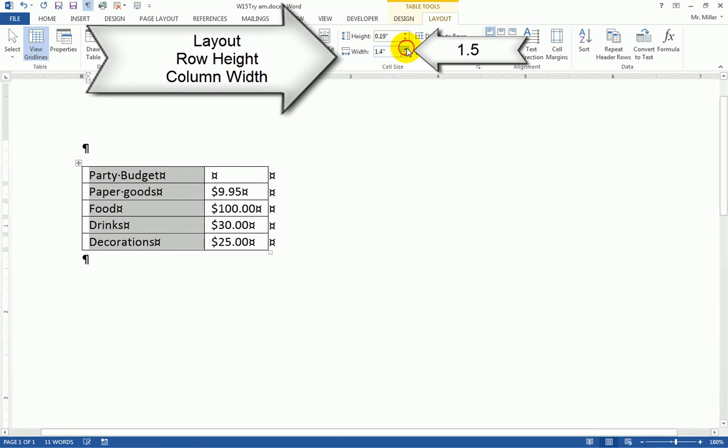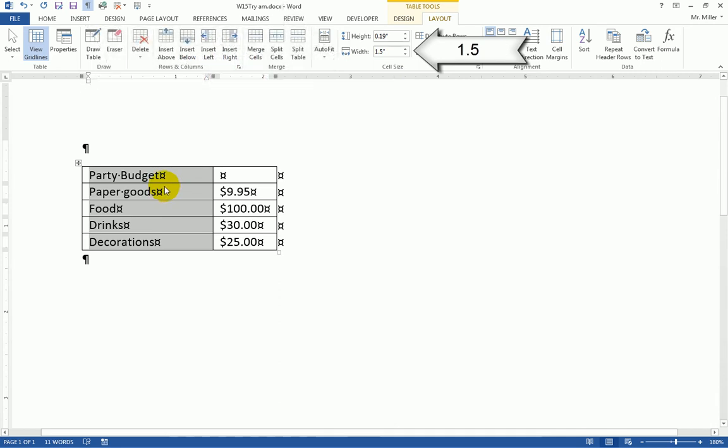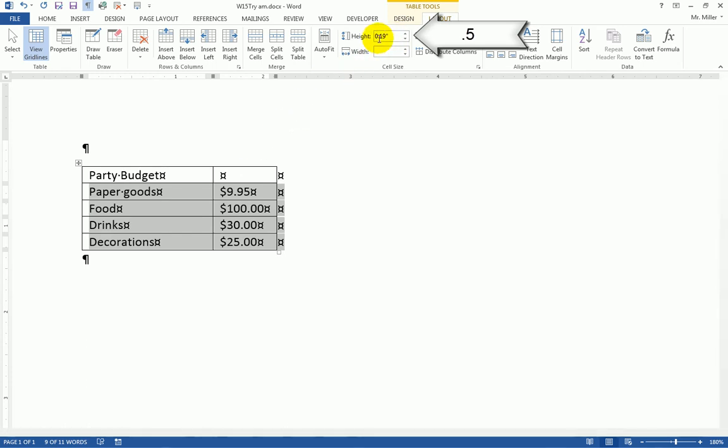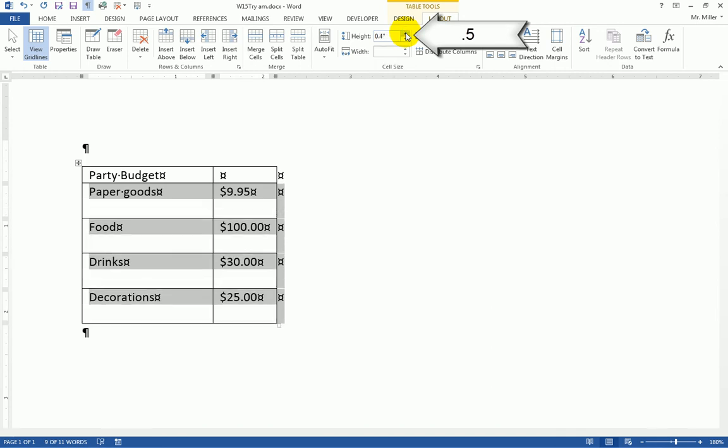So I'm going to use my up arrow here to set the width of the first column to 1.5 inches. In a similar manner, I can set the height of my rows. The book wants us to select from paper goods down through decorations, so I'm selecting all 4 of these rows, not including the party budget, and they want to set the row height to 0.5. Right now it's set to 0.19 on my screen. I'm going to bump this up to 0.5.